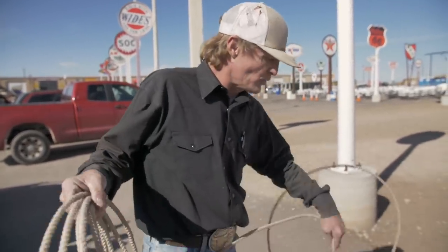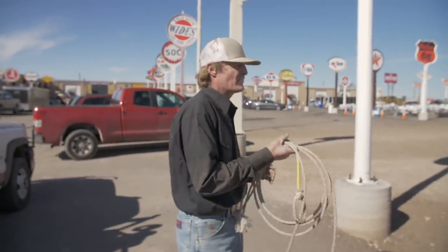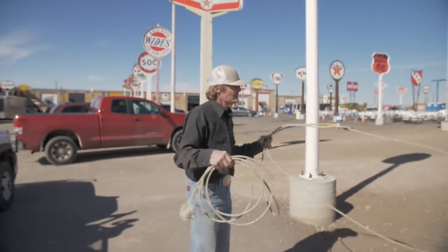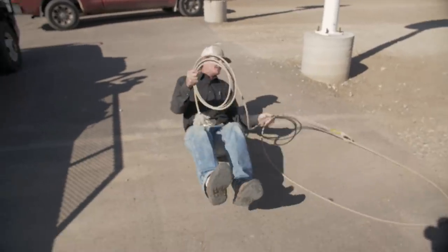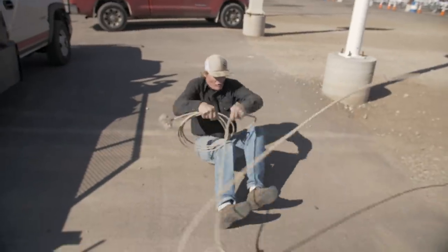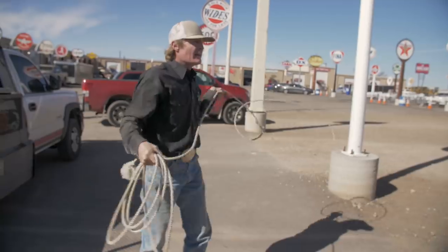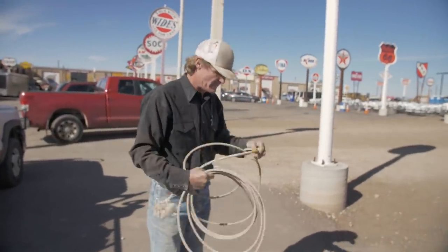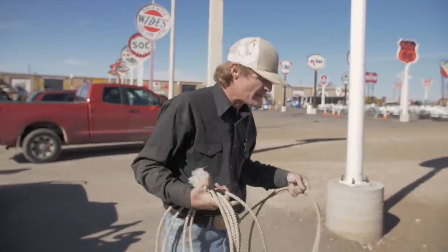Here's one right here. This one's called sitting down on the job. You ready for this one? This one's for lazy people. What you do with this one, while you're changing tires, you do this. Here's how you do this one. Like that, and then you just keep spinning it out like that, and that's how it works. That's crazy. Yeah, that's a good one. That's kind of a lazy man's trick. I must not be lazy, because I'm not going to do that.